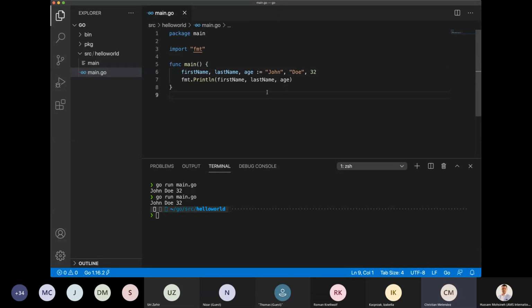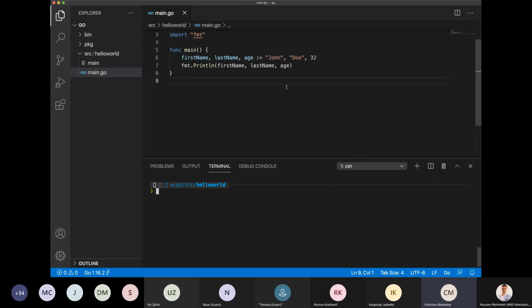If I save it and I don't see any error on the screen, I'm pretty sure that this is going to work, right? So if I run this, again, I have the same result. So that's pretty much all of the typical ways that you're going to have when declaring a variable, right?